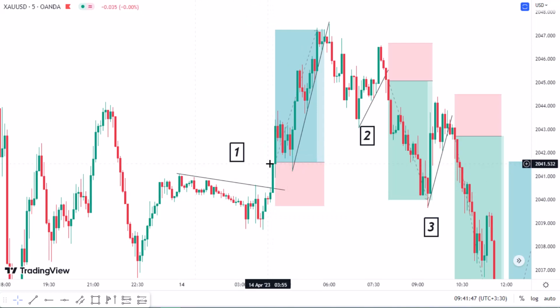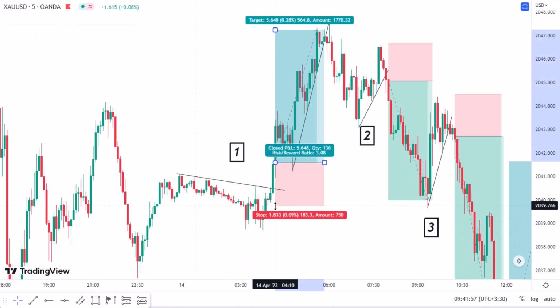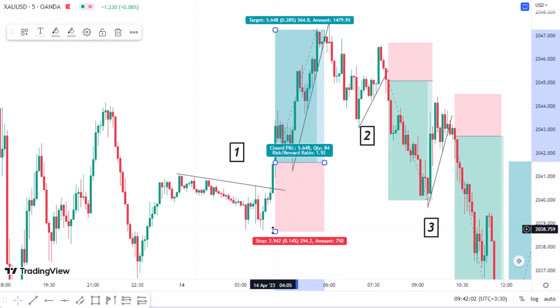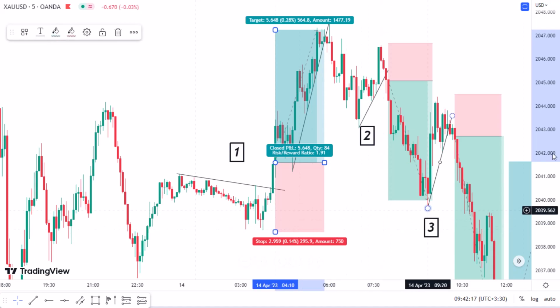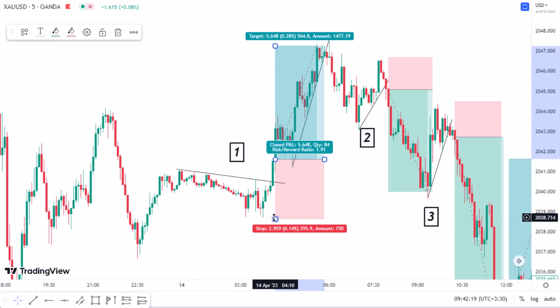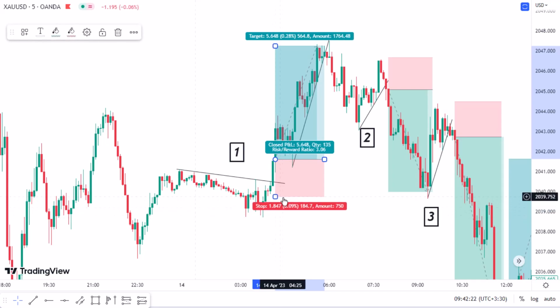We had the chance to enter a buy position, put our stop loss below the candle, or somewhere safer here, or even very safe here, which I don't recommend because your risk is getting bigger like this one, and your reward is going to be smaller. So I recommend not putting it in a very risky place like here, or somewhere really safe like this, where the price can't touch it, never going to touch it. I recommend putting it somewhere in the middle like here.